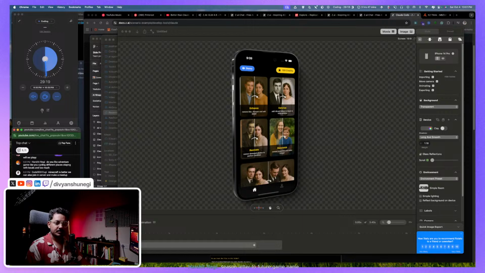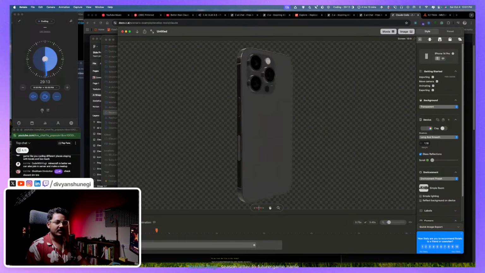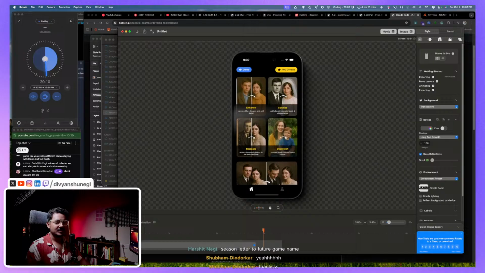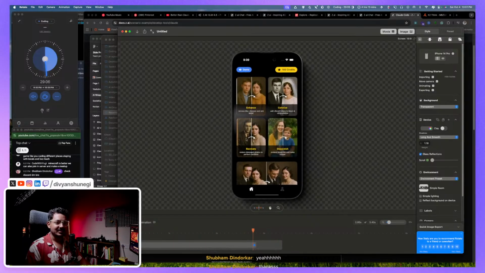Shubham, that looks very cool. You mean this Rotato? Also, you can do animations and all in this. I can export this full animation. This is really good. Even I can record my screen, I can show you guys. I can just drag and drop my screen, and this could be the video which I can upload on the App Store. Nice. Yes, this is a good idea. Let's do that.